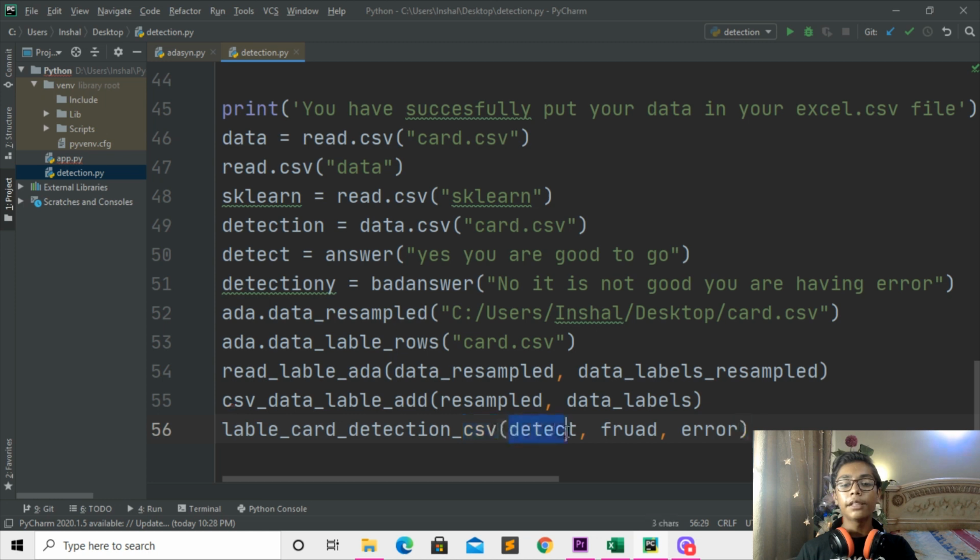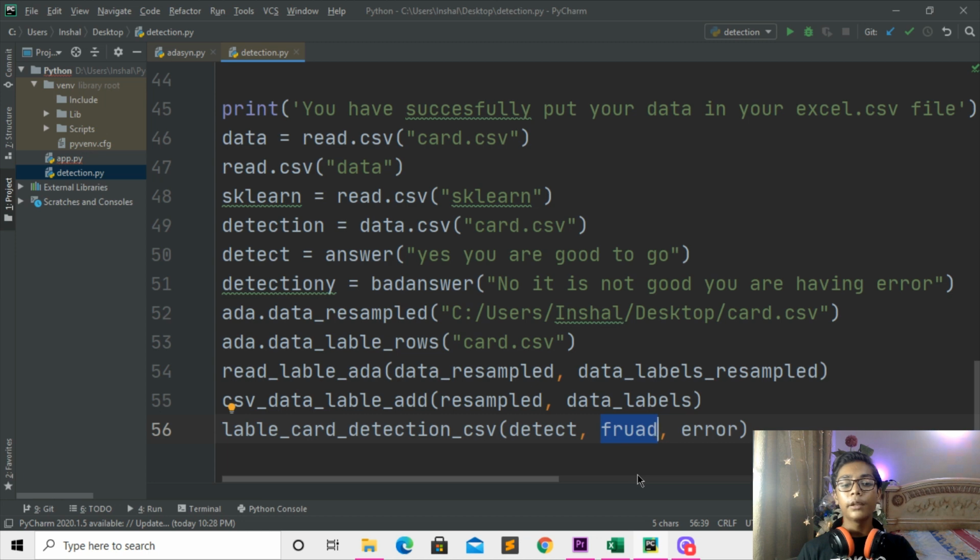Then here, in that bracket I have written these three things, because first of all it will be detecting whether we are having any problem or not, then it will be detecting fraud. So this fraud means if any hacker comes and hacks your account and takes all the money from your account, and your account is not having any money, it will immediately confirm with you, meaning it will contact you, giving information to you that the money is gone.